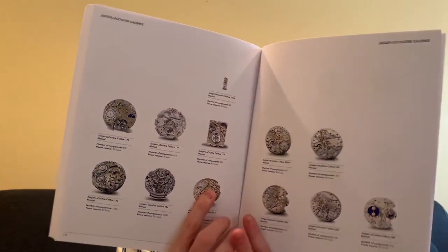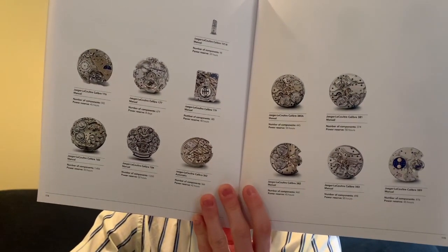And then there's some other things, celestials and whatnot. And then they have their Atmos collection here, which is their clocks. And you know, some very beautiful clocks. And then what I really loved was the fact that they had the Jaeger-LeCoultre calibers in this. I believe Patek Philippe's catalog also had this, but you can really see the inner workings of the movements that are going into all of the watches that we so love. So kind of go through all the calibers. They've got their automatic calibers, and then they have their service numbers and locations, and then you get to the end of the catalog. So another really beautiful catalog from the 2019-2020 collection.